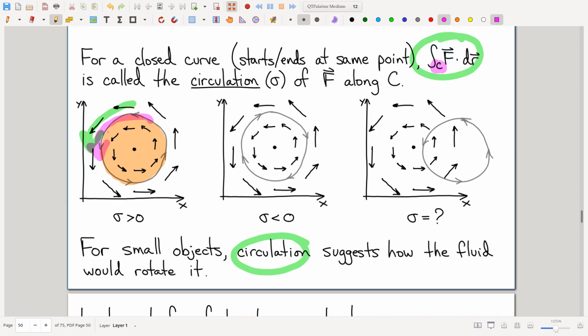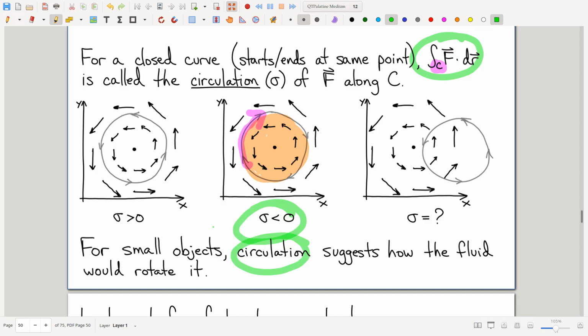On the other hand, keep in mind, same fluid. Let me think about this object here. And now notice, my curve is going clockwise. So how does that change things? Algebraically, it makes a big difference. It makes my circulation turn out to be negative. Does that mean the leaf rotates the other direction? Actually, no. It changes the way we've described the question.